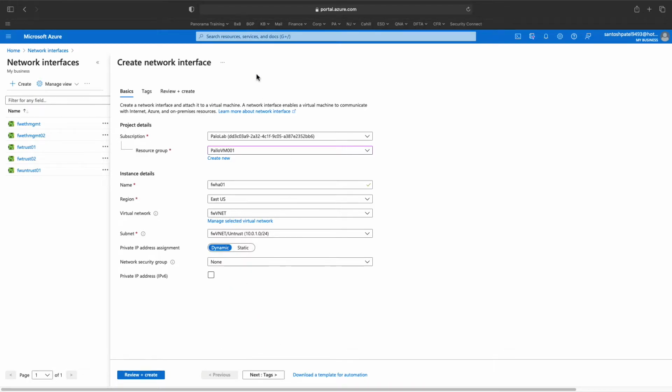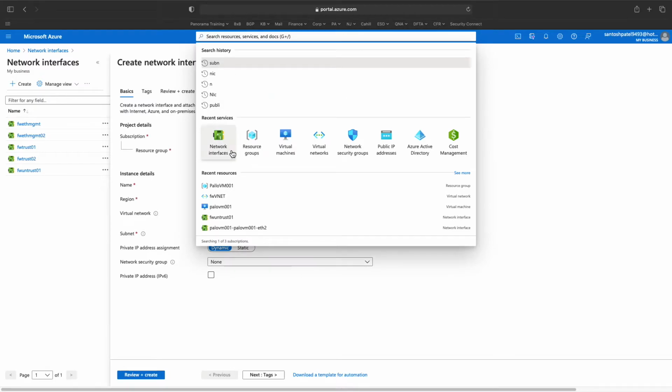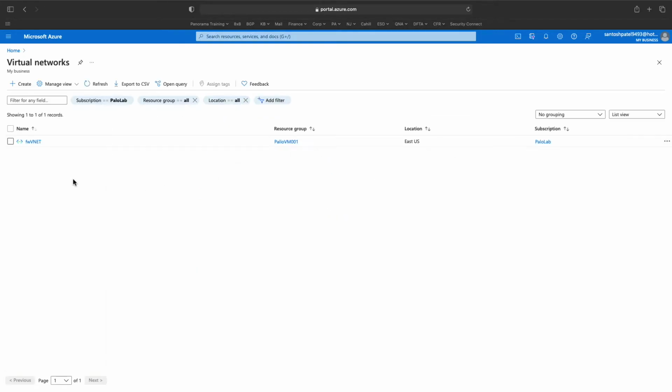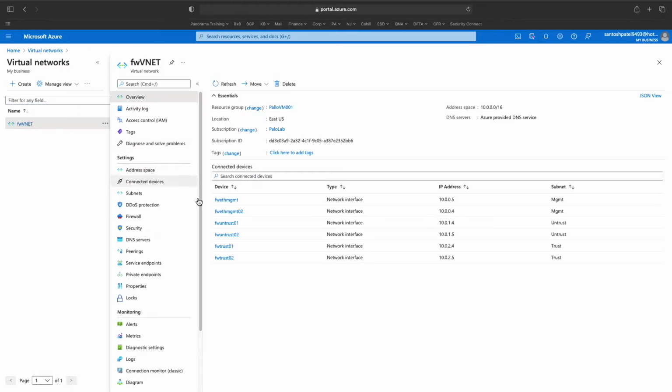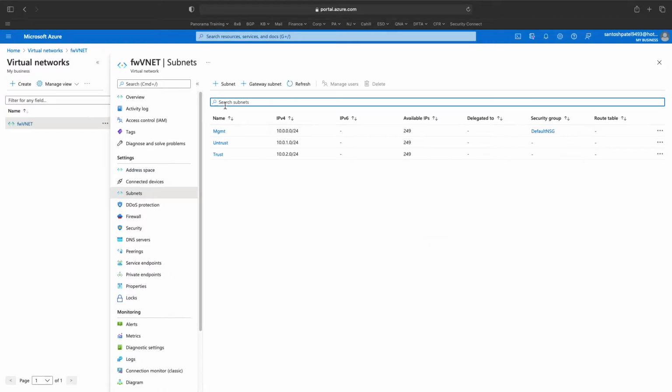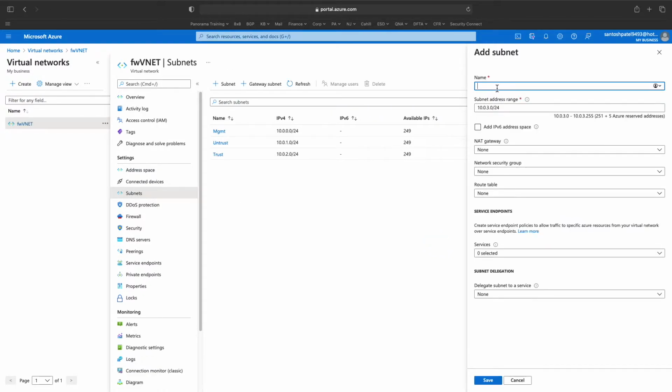So you're basically going to have to create a new subnet. To create a subnet, I usually go to virtual networks, select your main VNet, go to subnets, and create a new subnet. Give it the name HA. For my lab environment, a /30 makes sense.